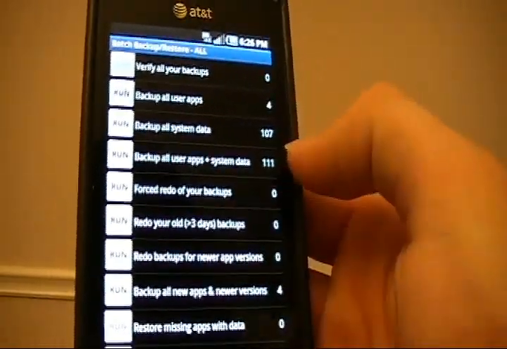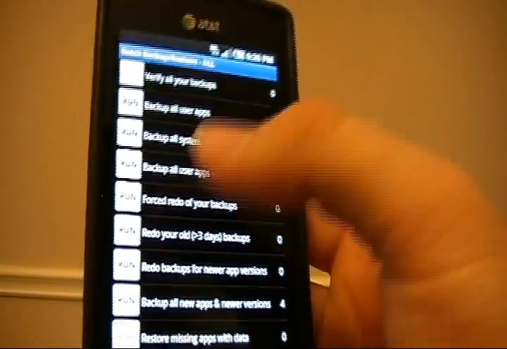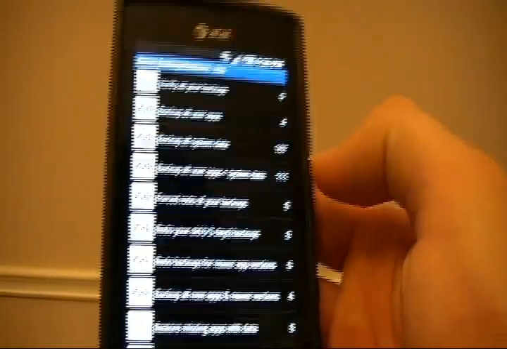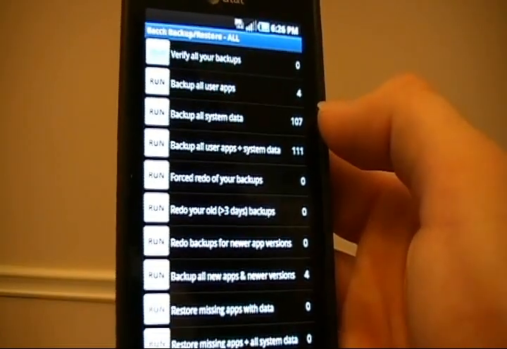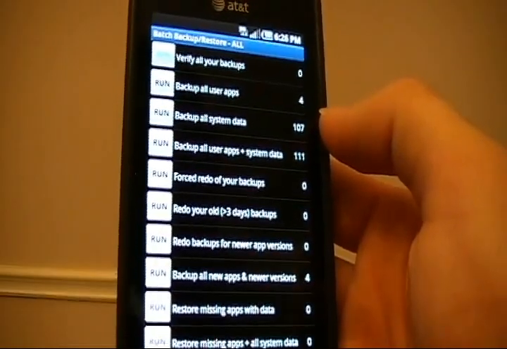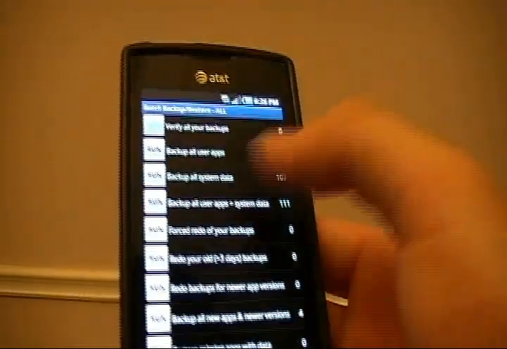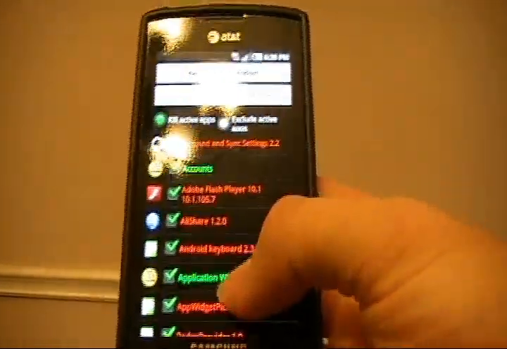The one we're going to be talking about is backing up all user apps plus system data. This will get absolutely everything in case we need to revert to this exact ROM with this exact modem and kernel, and we want to be able to restore everything just the way it is now before we try our big developmental step such as a ROM or an application. So go ahead and click Backup all user apps plus data. From here, if you really wanted to omit a certain application, you could uncheck the box. For now, we want to go ahead and back everything up.